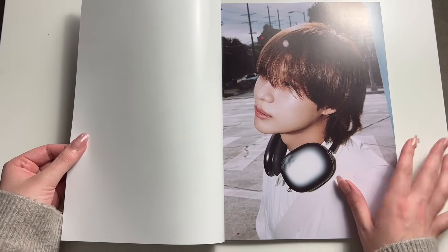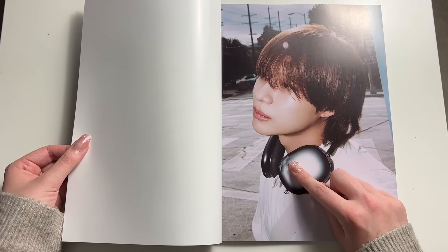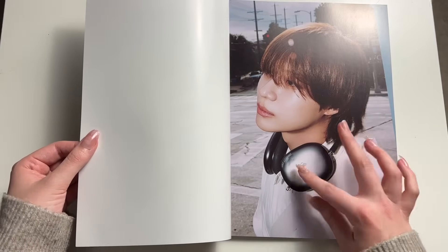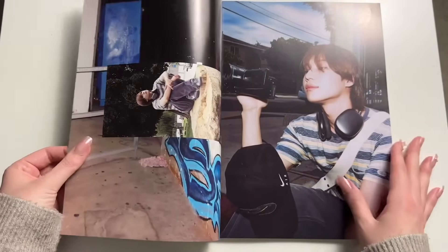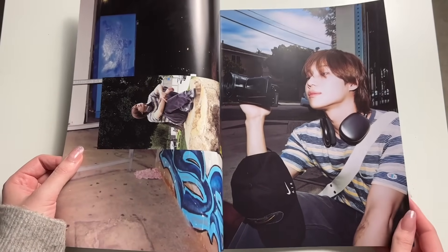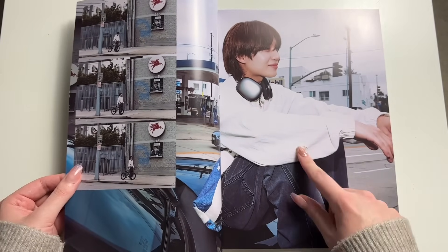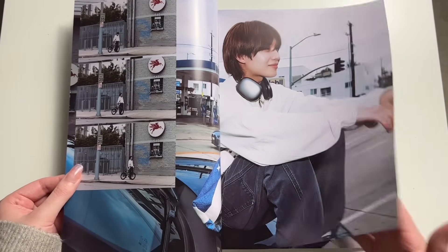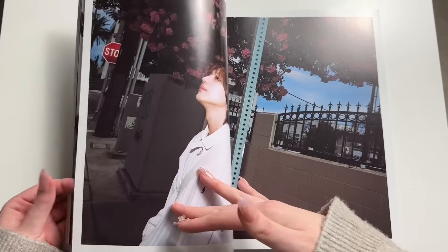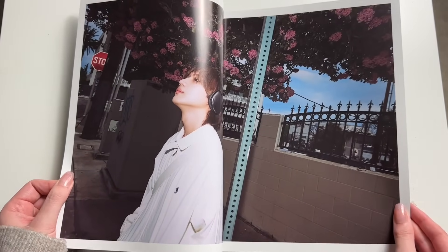These headphones are so in. When this concept photo first got posted I was questioning what happened — did Kung Taega bite out of his headphones? He looks like me in Japan — I got my vlogging camera just vlogging everywhere, and when I was in Korea too. Oh, that's such a soft look. So this is called the Riz version, but I feel like this is a more softer, down-to-earth, everyday guy kind of vibe photobook.